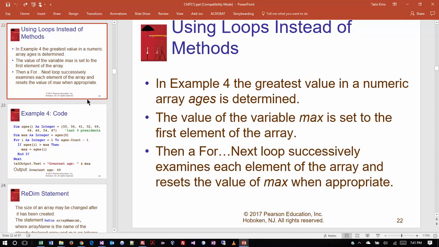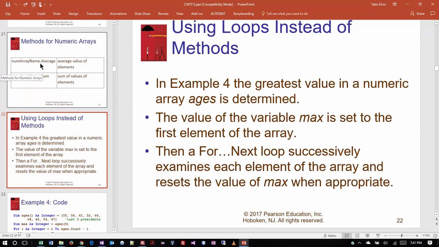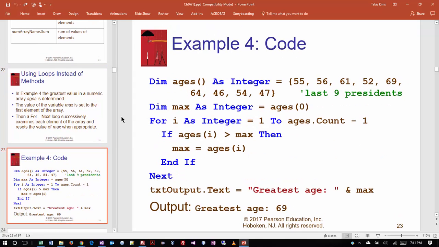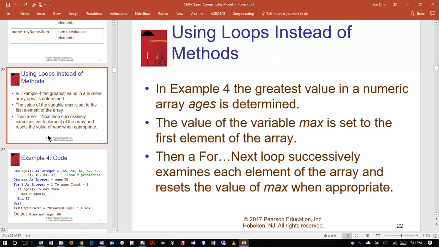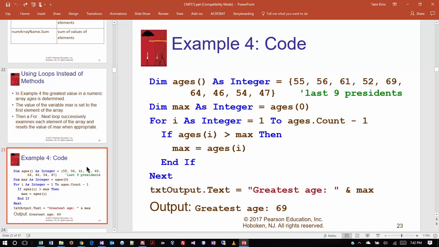Now, having a tool where it's built in, it can automatically do an average or a sum for you or find the biggest number, that's really cool. But he also points out that it is possible to use loops to do some of these functions as well and do it programmatically. In fact, that's most likely how these methods work. So what he does is an example here on the next slide.